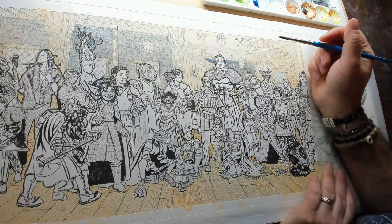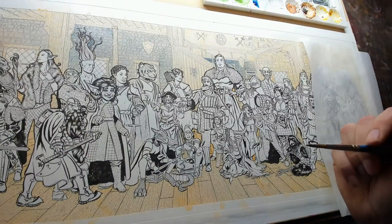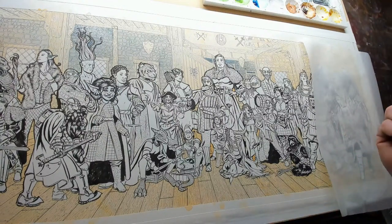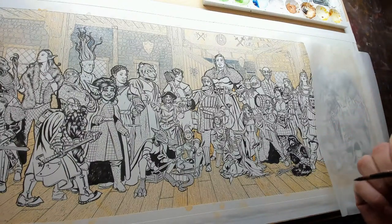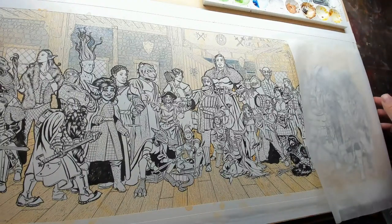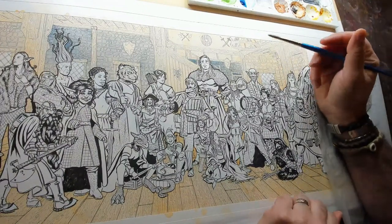Atticus asks, is Hobby Lobby a good place to get stuff? I don't think so — I don't think they have good business practices. The company themselves are not good people, so I wouldn't do that. That said, they have good prices, especially on framing. My mom likes to shop there, but me personally I don't like them for what they do to harm people in the world. We can't really speak to their art supply quality either.